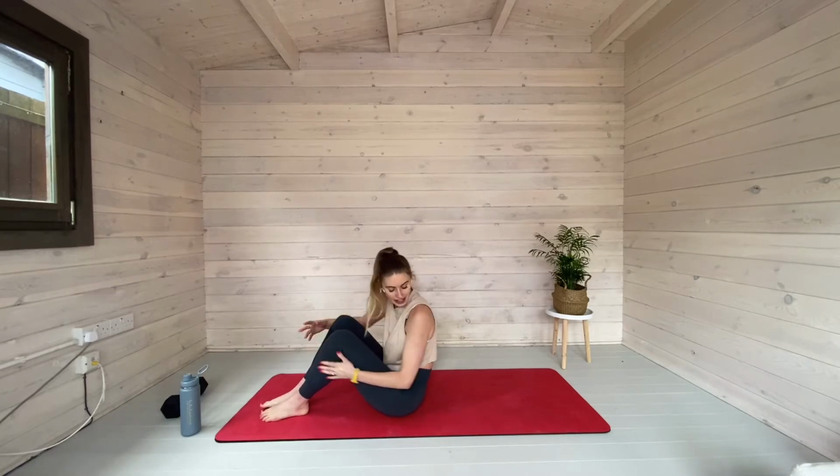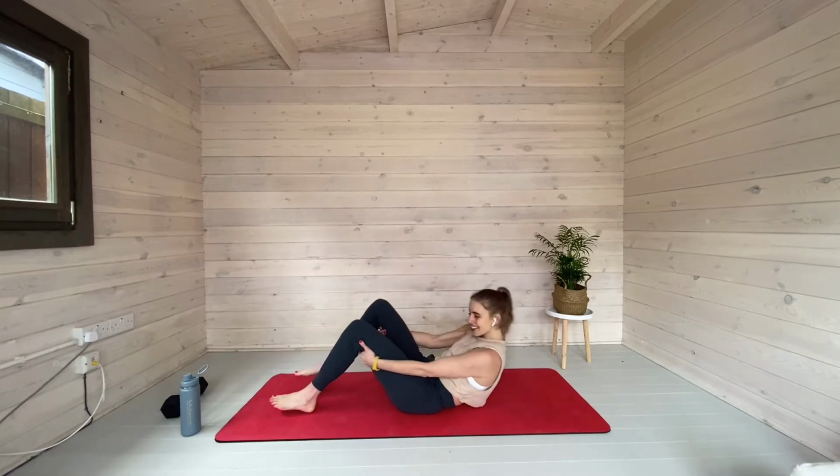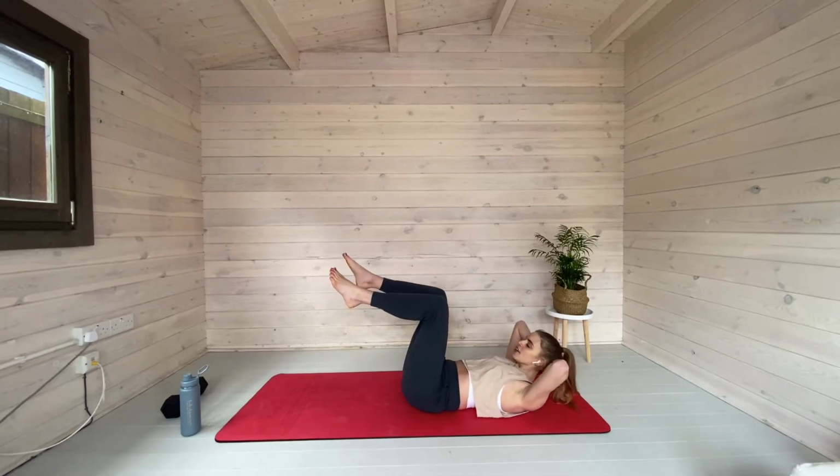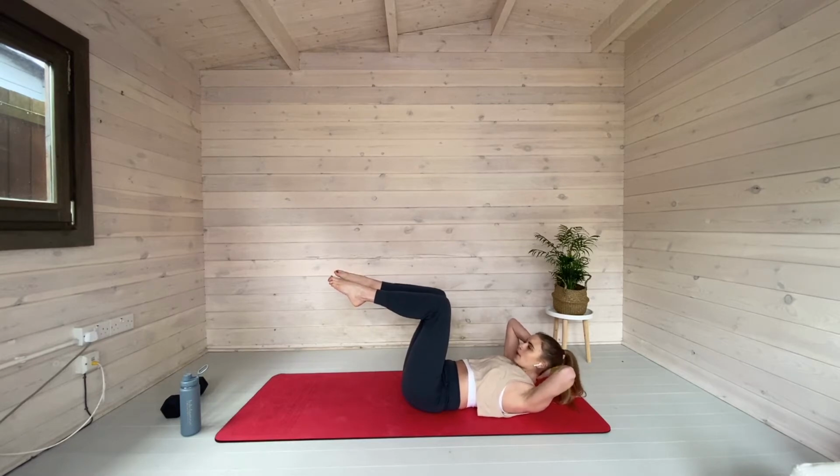Okay, so listen carefully. This one is really important that you focus on the breath. People kind of get carried away and think it's super easy, but if you actually take the time, slow it down, breathe slowly, you're gonna feel your abs really start to smoke. And that's all we wanna feel. So, knees above your hips, hands to your head at first. You're gonna just cradle your head in your hands, but you're not yanking my head. I'm looking about 45 degrees up.